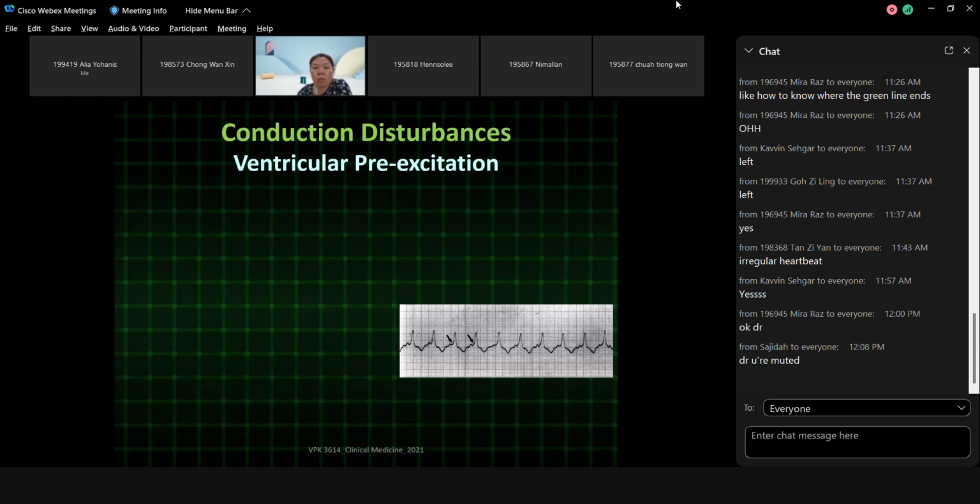Okay, so just now we talked about the SA node, when we talked about all the sinus arrhythmias and abnormal waveforms. Now we're going to go to the ventricle. Ventricular pre-excitation, if you look at the term itself, it's ventricle. So you're going to look at the QRS. Pre-excited, more excitement. Meaning it hasn't been told to work yet, the SA to AV node hasn't fired yet, but it already says, oh, I want to fire. Okay, or I want to fire faster.